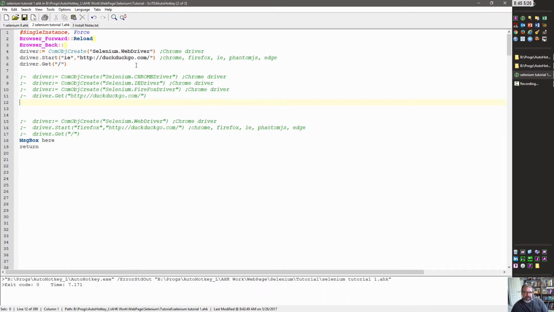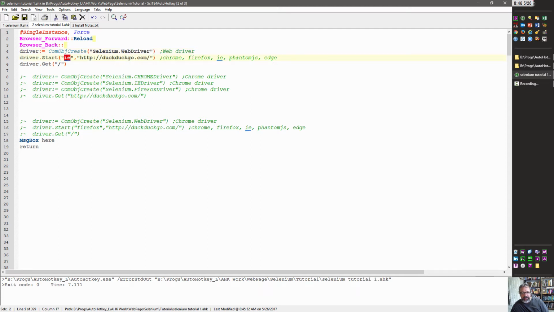I'm going to run it, and what it's going to do in this case is create a pointer to this driver. I shouldn't say this driver. It's an object I'm going to store a reference to, this Selenium WebDriver. And notice WebDriver, and actually that shouldn't say Chrome driver. That should say WebDriver, right? Because in this case, we're just connecting to the Selenium WebDriver, and I am missing, for some reason. Oh, no, there it is.